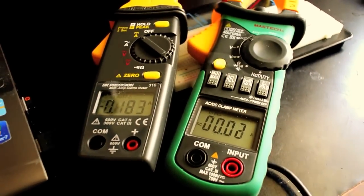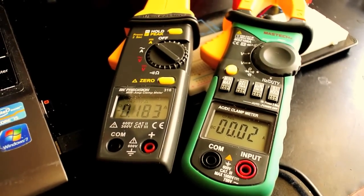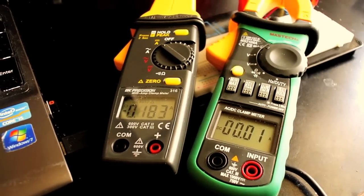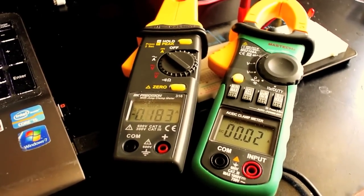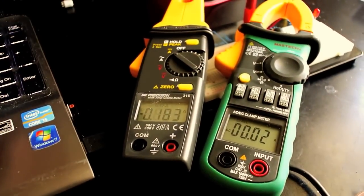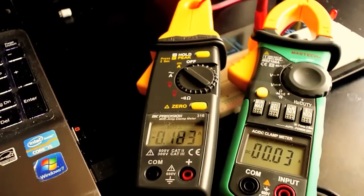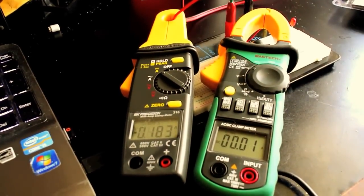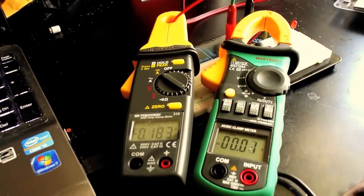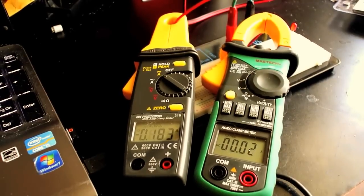So in that regard, both of these meters are sufficient to detect currents low enough that could discharge your RV in 45 days. So either one of these would work. If I were going to buy just the one meter, I would buy this one because it's a little easier to use. It's got a little more functionality, and even though it's not quite as sensitive as this one, this will be useful probably in most RV situations, and it's a lot cheaper. It's about 1/4 the cost.